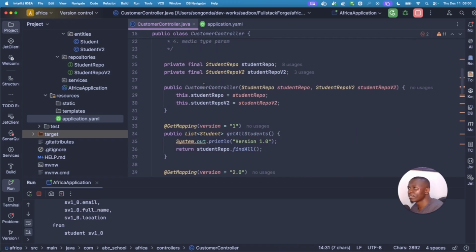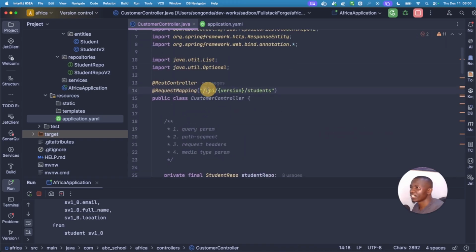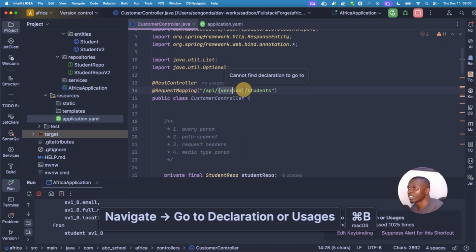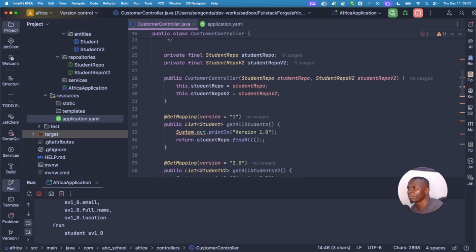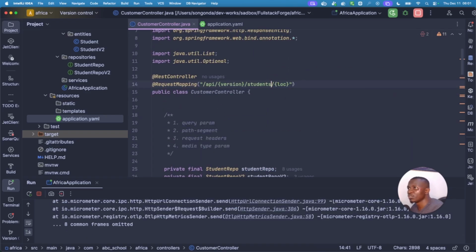So in this path, and I think that's why it was failing, it will take this one as index 0, then this one as index 1. So if you're having multiple segments, let's say you're having another here, say location or localization, you'll say now this one will be index 1, and then this one will be index 3. So you'll just say at index 3, that's where I want to put my version, and then that should work for you.